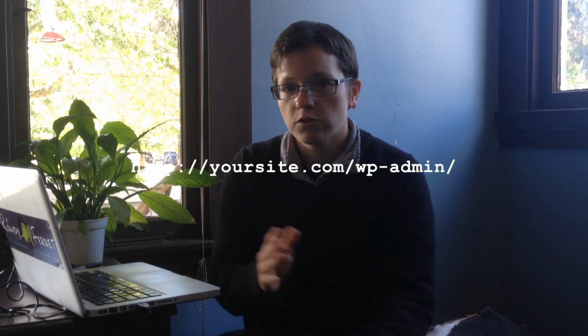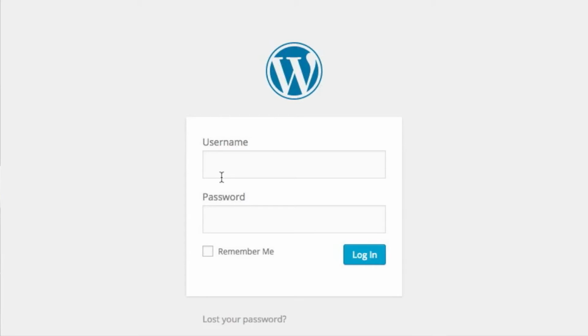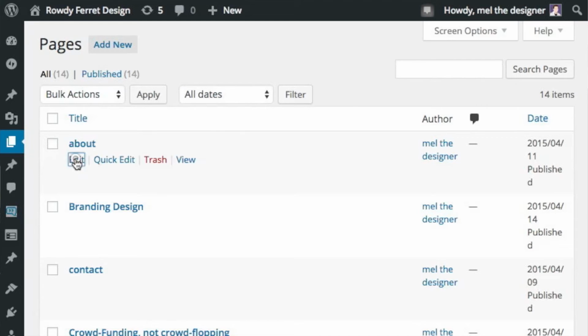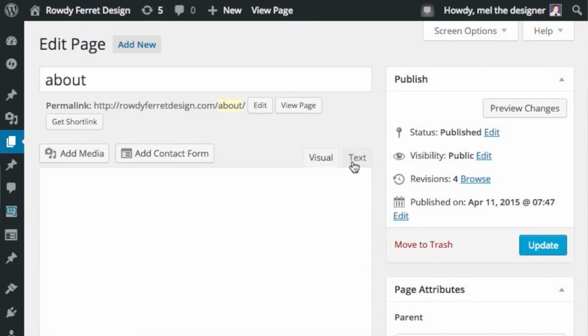CMS stands for Content Management Systems. Of these, WordPress is the most common, so I'll use it as an example. For WordPress, you log in at yoururl.com/wp-admin. This is where you put in the username and password given to you by the awesome professional who built the site in the first place. Once you've logged in, simply pick the page or post you want to edit, and make sure you click over to the text view. That's where you see the HTML and not the Visual Composer.